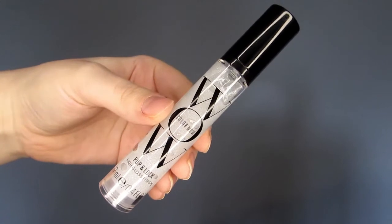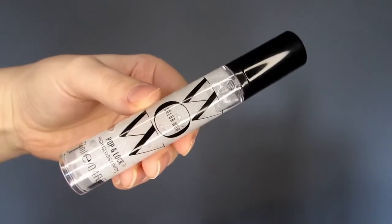Number four is the Colour Wow Pop and Lock High Gloss Finish. Now be careful — this looks like a lip gloss but it's not. It's a pump product for your hair. Apply evenly to wet hair, style as usual, or smooth lightly over dry styled hair for an extra shine — so it's a glitter product for your hair, which is very apt for Christmas. I don't normally put glitter in my hair, but okay, why not? This is full size and worth £9.